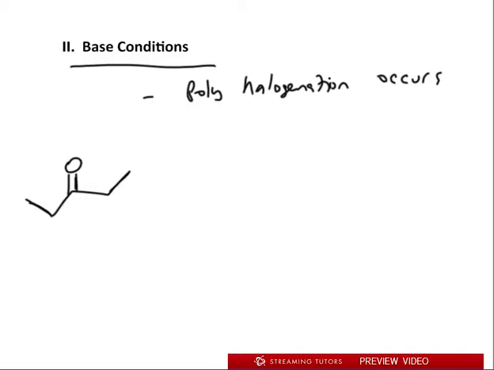We'll talk about that soon. But what I do want to emphasize is that each alpha carbon here has 2 H's on it, right? So let's keep that in mind. So if I have hydroxide and I have halogen, let's say Br2. And once again, it could be any halogen, right? So Br2, Cl2, I2, F2, doesn't matter. Again, fluorine tends to be the least likely of all of them. It's usually Br and Cl that we deal with, but it could be any of them. So it's not really restricted at all.